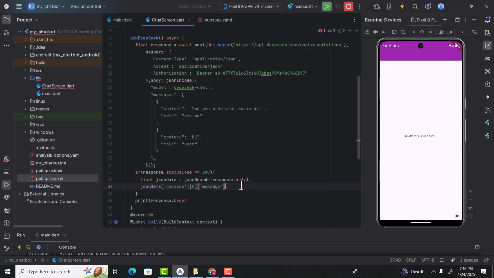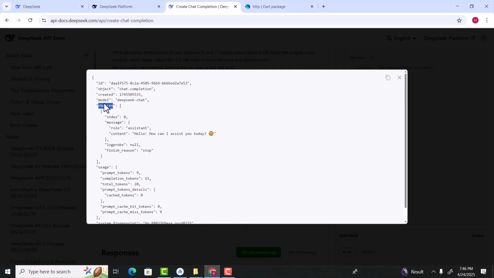And then inside that message object we got that content property, so we can specify that content here. And that's it. Now by doing that we are accessing the content property of the first object of this choices array. If you look closely, we are accessing choices and then the message object, and after that the content property.